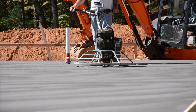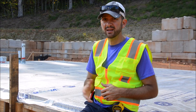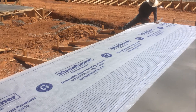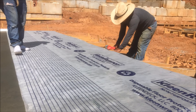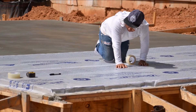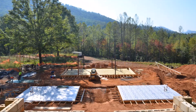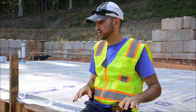Once we have the slab poured, we have to protect it so we don't lose moisture too quickly — especially when pouring in summer or late summer when it can get up to 80 or 90 degrees, which will suck the moisture right out of the slab. As soon as we finish pouring, we put this membrane down, which is designed as a floor protection system. We've selected the non-perforated version to help with the curing process, because any time we do concrete construction, we want to keep moisture in the slab. We're going to let these slabs sit for two to three weeks minimum before we even go back on them for framing.